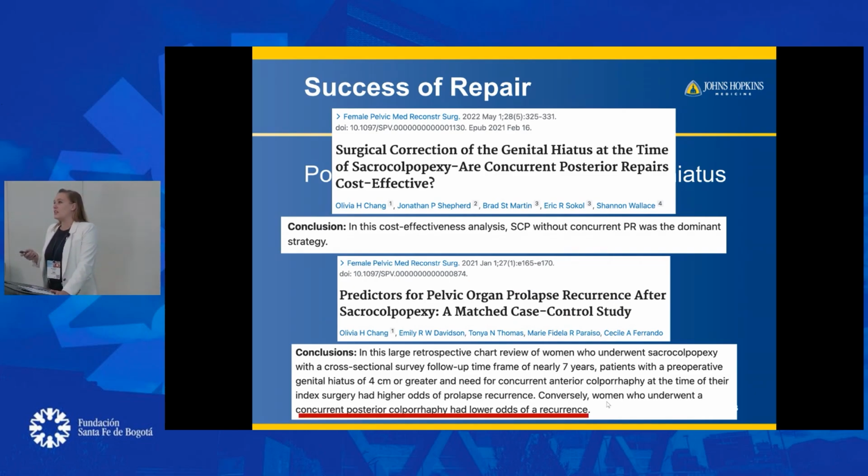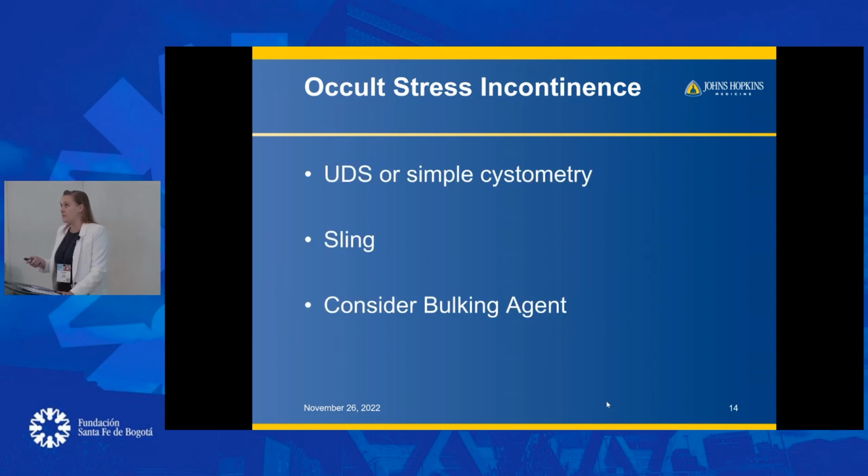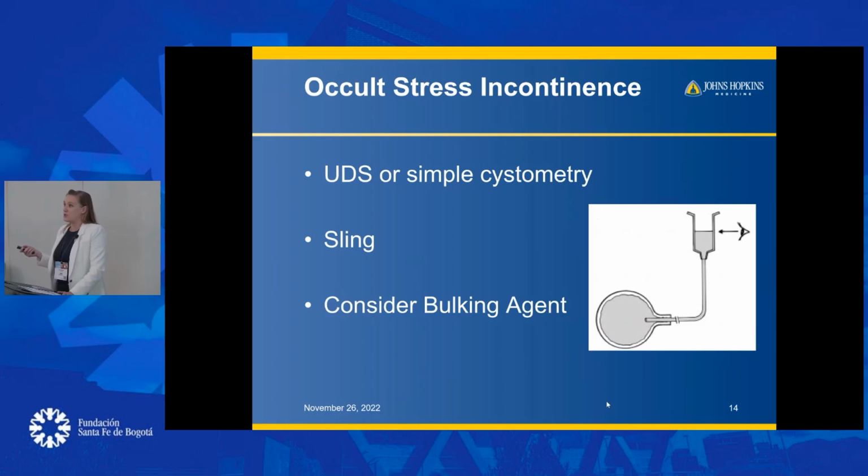Now, another thing that we want to consider is the stress incontinence aspect. So a lot of people get urodynamics, and I just want to let any learners in the group know, make sure you push up that bulge when you do your urodynamics, because that's the way you determine if they're going to have incontinence after that prolapse is pushed up. I do a urodynamics, but in the office, you can actually do a simple cystometry. Dr. Howard Goldman, who is my director of my fellowship, loved this procedure, and it's cheap, it's easy. You can do it right in the office and get a good answer, because if they have occult stress incontinence, I'm going to put a sling in.